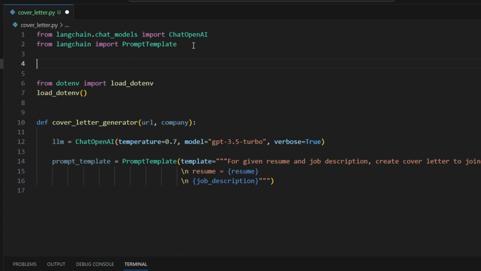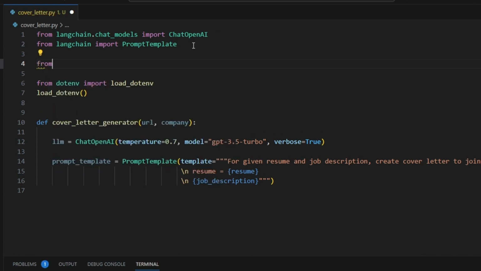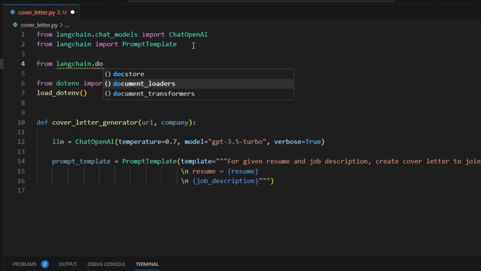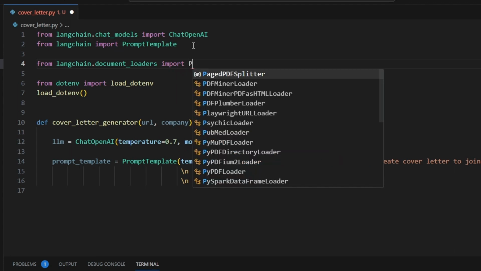To open a text file, we can directly open it, but this is a PDF, so I will import from LangChain dot document loaders, PyPDFLoader.